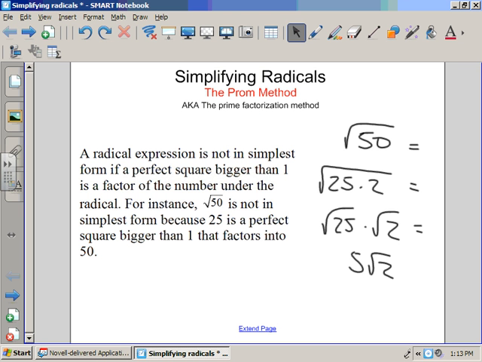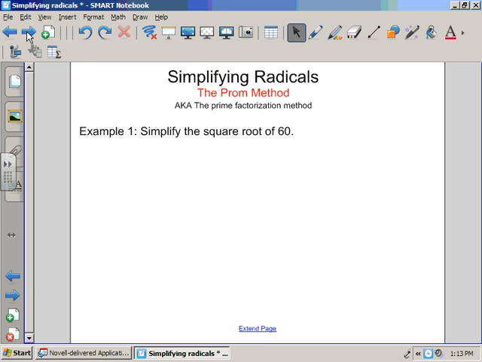This method of finding the largest perfect square would work, but for some students it becomes kind of tricky to know the numbers and to know what factors in. So there is another method we can use, and I'm going to show you by example first. The first example I want to use is to simplify the square root of 60. Watch me this time and watch me on the second time, then I'll give you the algorithm, and then I'll let you practice some on your own.